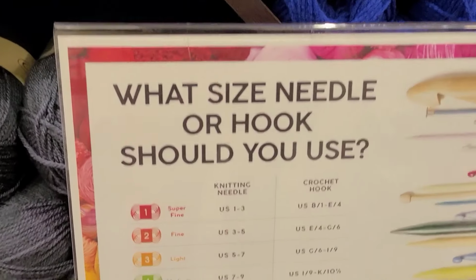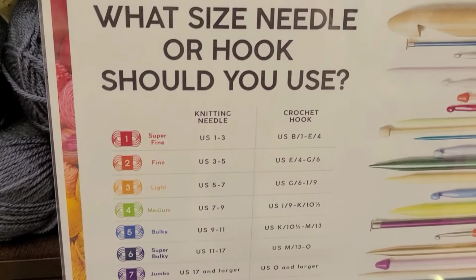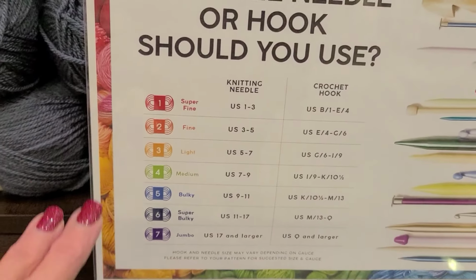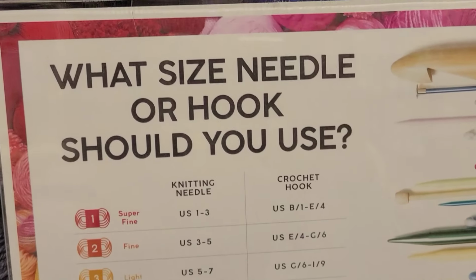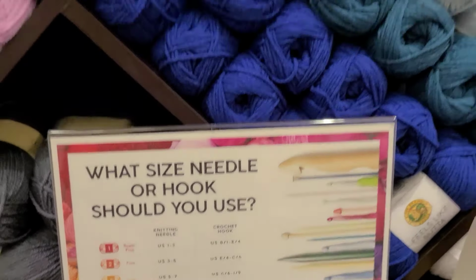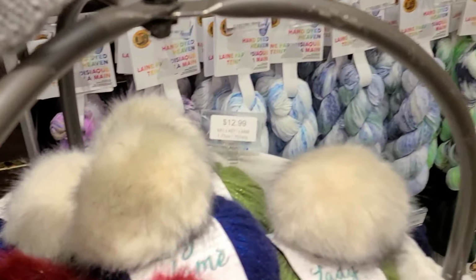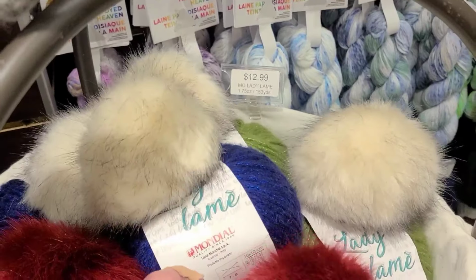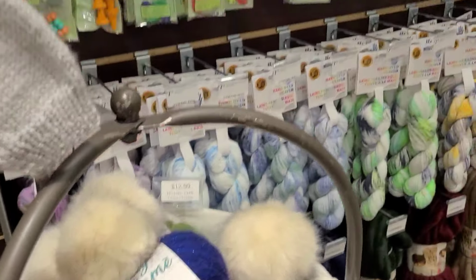Here, this tells the hook size that you'd use for the different thickness of the thread, whether it's knitting or crochet, which to use, knitting needles or crochet hook. And all these things are guidelines, pretty much. If you follow a pattern, generally I know with the vintage crochet patterns, you need to use the thread that they recommend and the hook that they recommend, or else it gets a little kittywampus. Is that how you say? Sometimes it doesn't lay quite properly.